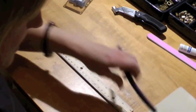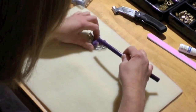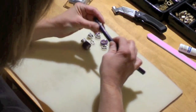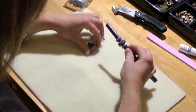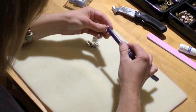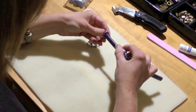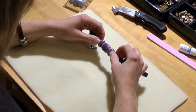And I've got my leather cut. Now I just need to put my components on. So I can start sliding them on. See, these bracelets come together pretty quickly once you've got everything picked out. And I just need to put my last little guy on there.